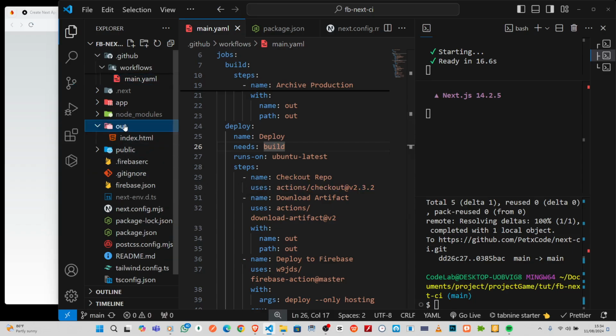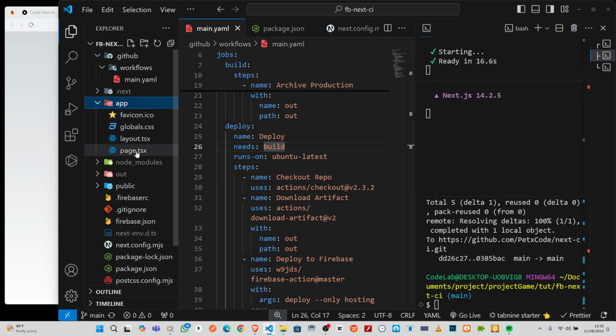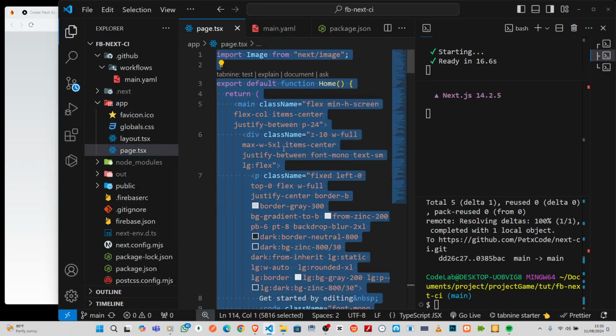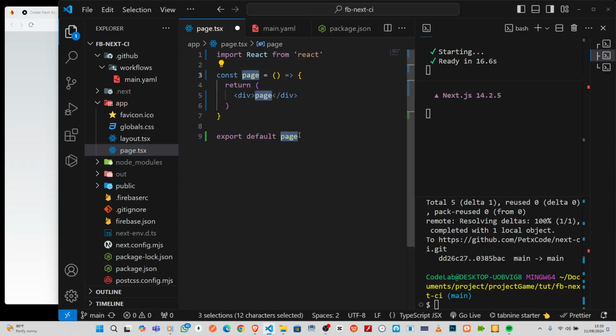So I'll enter, so make I go up, come here, just remove everything here. Enter.